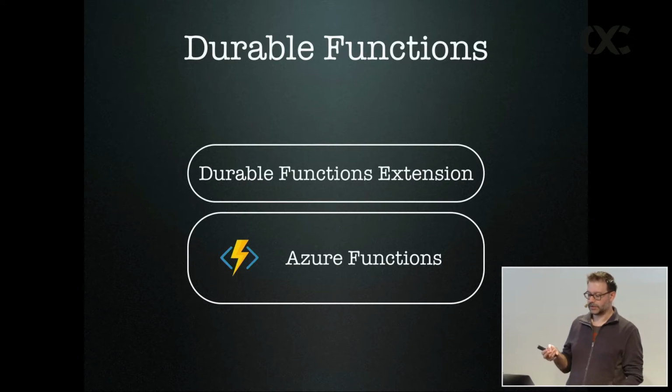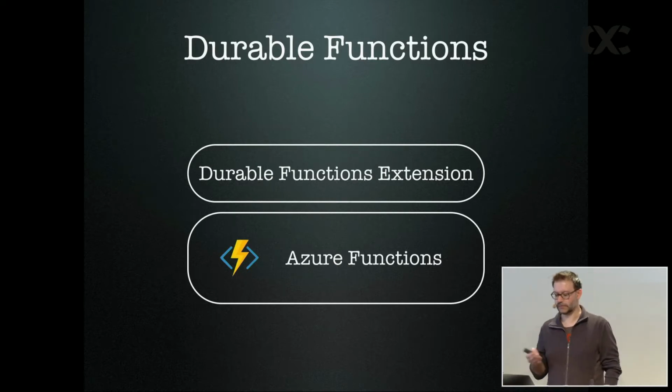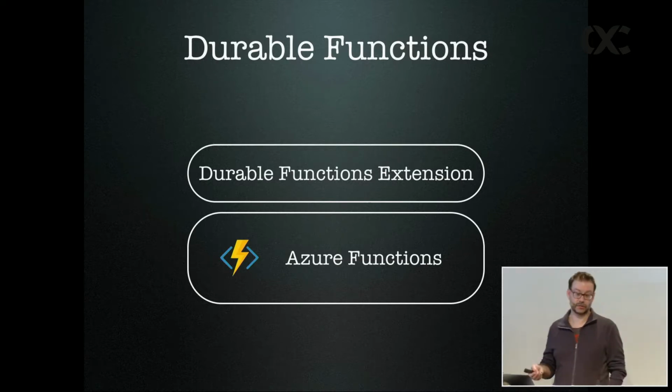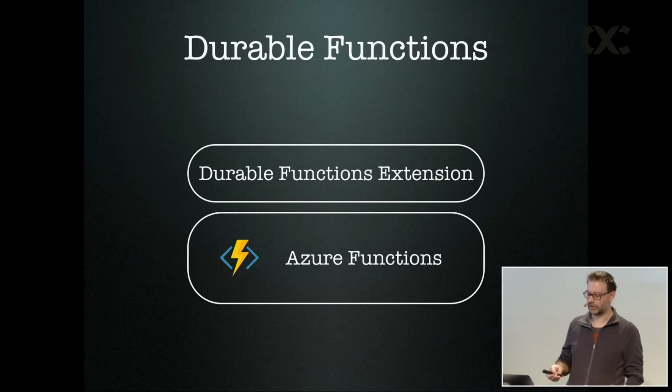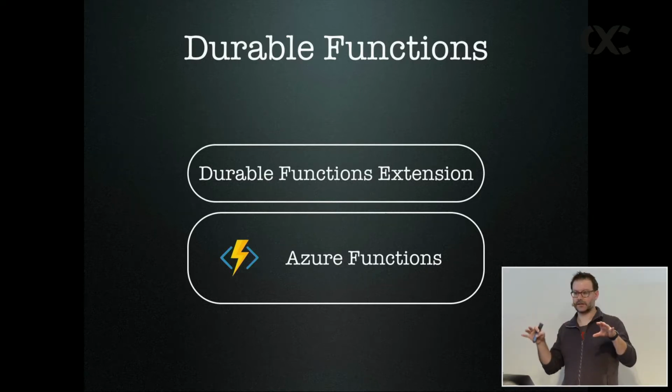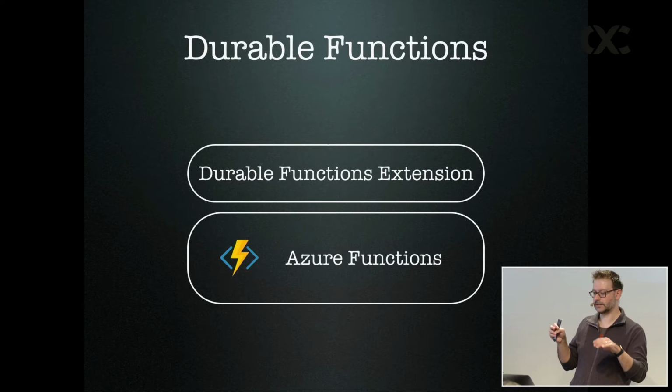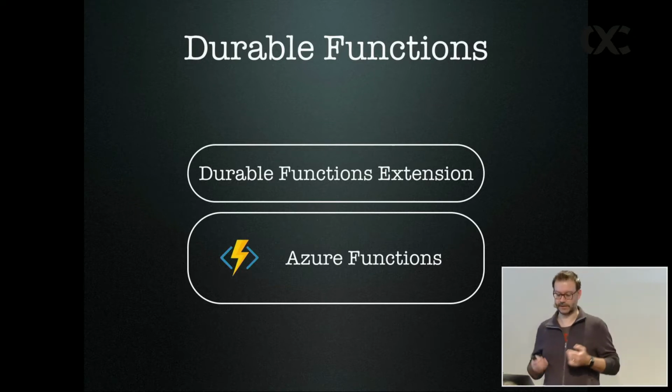The Durable Functions extension is just a NuGet package. You can download it, and you can even run it locally if you want. As with all the other Azure Functions, you can debug it locally. You just load it, and the extension plugs into the runtime, extends at the extensibility points, and ensures that you have some durability.